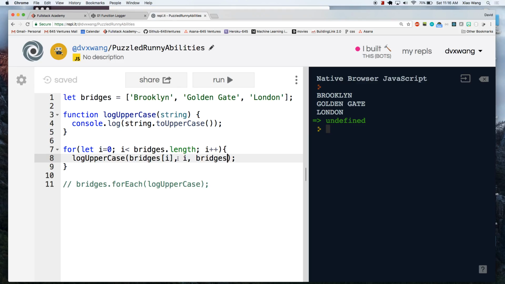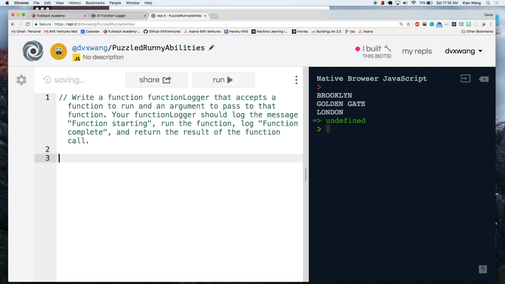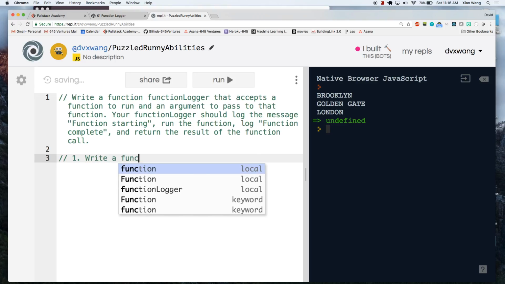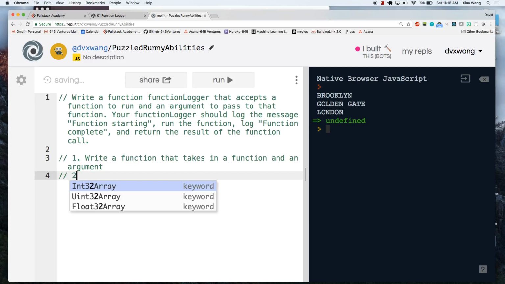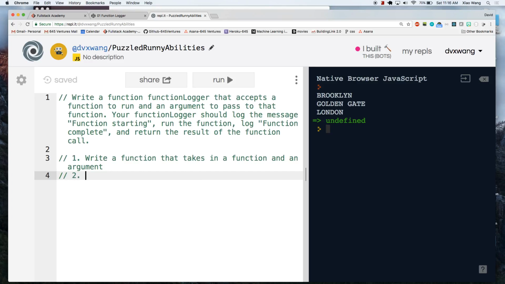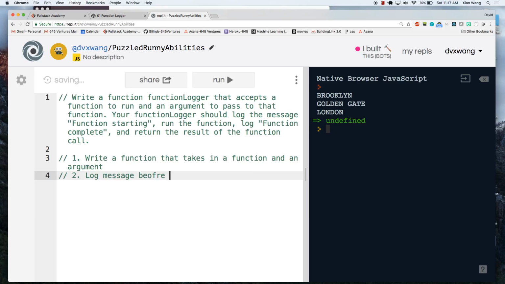I'm just going to do this in REPL. I'll share with you all a little bit, but I'll break this up into steps. Step 1, write a function that takes in a function and an argument. Step 2, log message before running callback function.